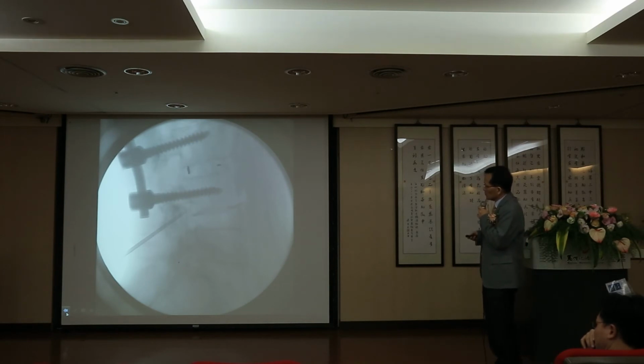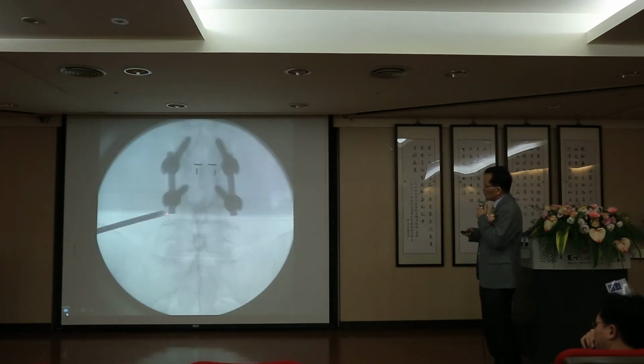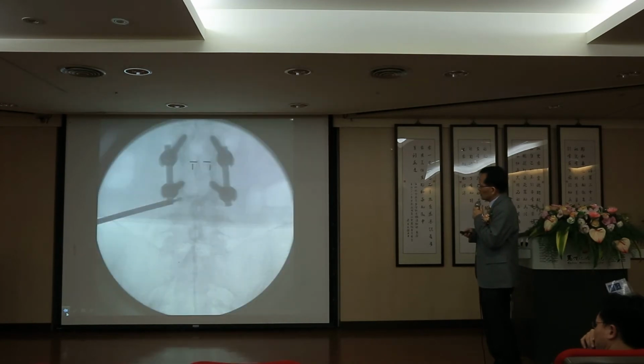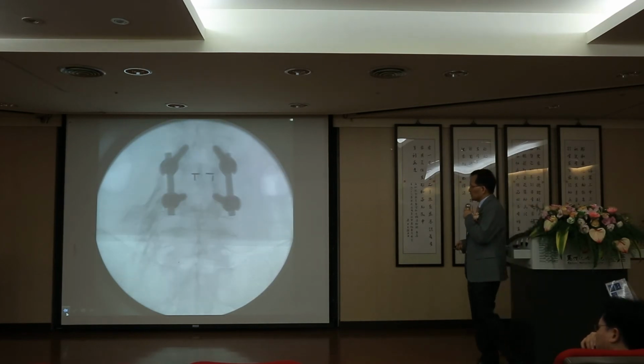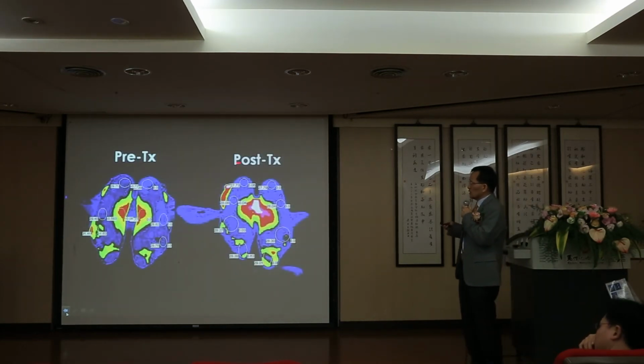Needle transperineal first, and then guide wire insertion, and then ligamentum dissection. After that, the catheter can cross here, can penetrate here, like this. You can see the direct communication from outside to inside. It's very important. This is pre-treatment, this is post-treatment. Pre-treatment, she had a temperature difference of 1.83. But after treatment, her pain was gone, and the temperature is back to normal.